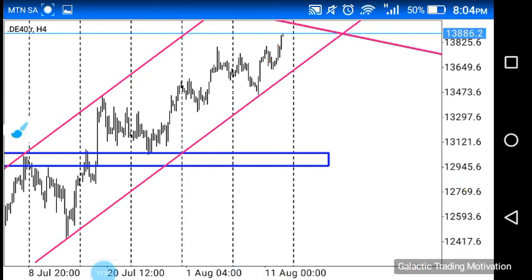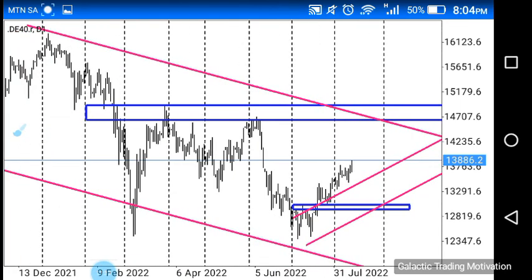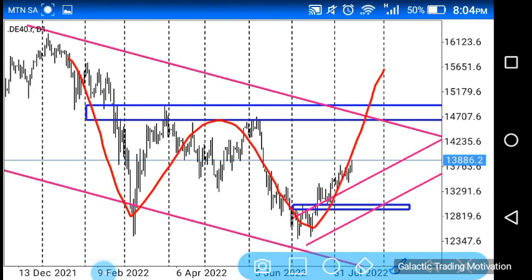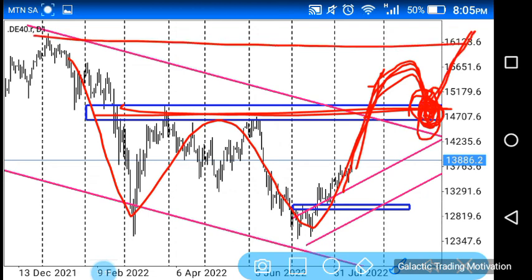Just to go back to the daily chart, it could also be a trap because, as I had said, we have this very huge W structure, and the anticipation is for price to actually close above this neckline and then head back to the neckline to retest it, and from there push further up. Should this happen, we should be looking for buying opportunities at around this point once the neckline has been broken and price has headed back to retest it. We would look for buying opportunities at this point, right? As the anticipation is for price to move to at least this level over here, right?